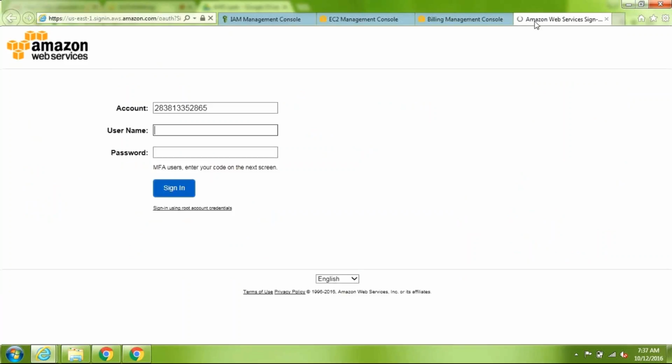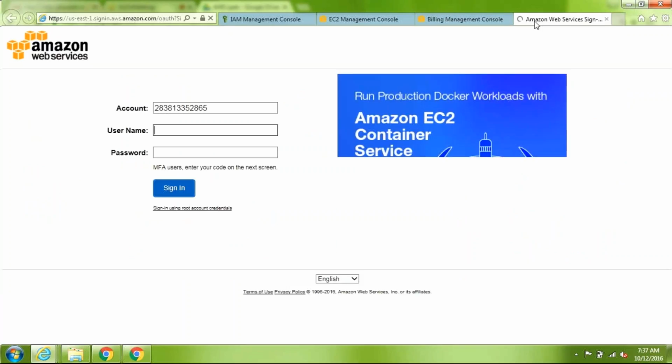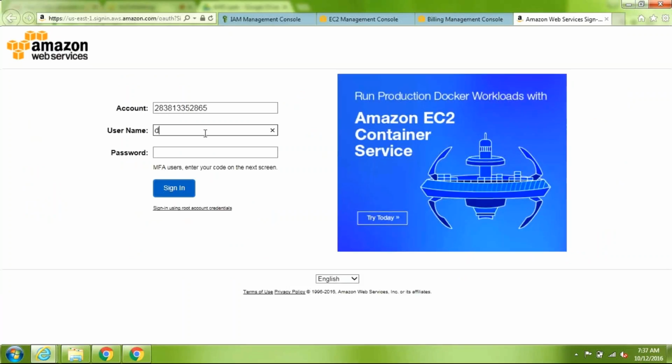So once you paste here, this page will change. This is my account ID, and now I am giving DBA1 and the password. Like if you have an organization, under the root account there are 10 DBAs, system admins and web admins. So individuals can log in with this particular ID at the same time, and do their activities.